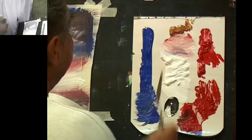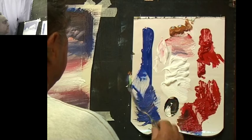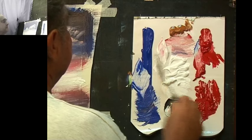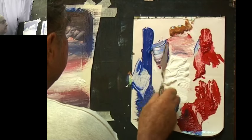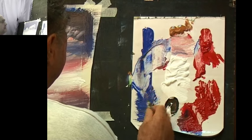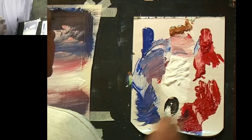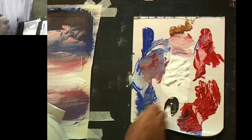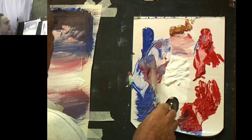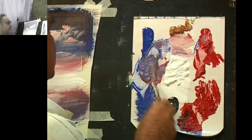Maybe. It's got to be dull, so it's going to have white in it. And it's got to be purple, so it's going to have both these colours in it. Let's see what we get. Not dark enough. I should have added the white to the darker colours, but I went around it the wrong way. Okay, that'll do. That's not too bad.